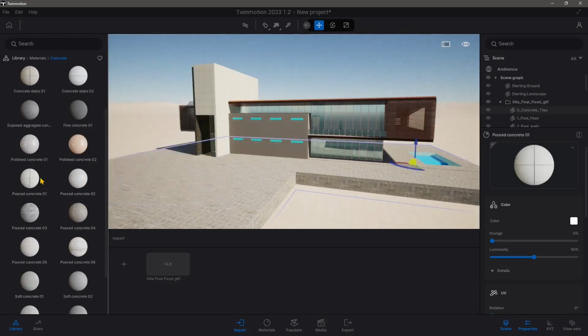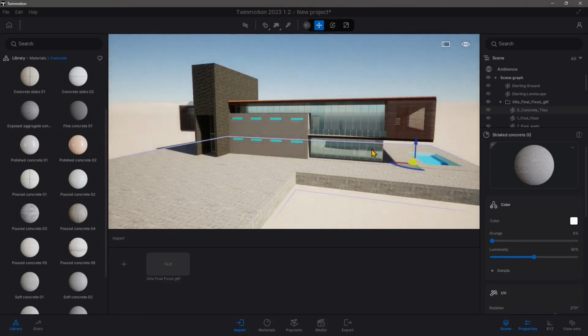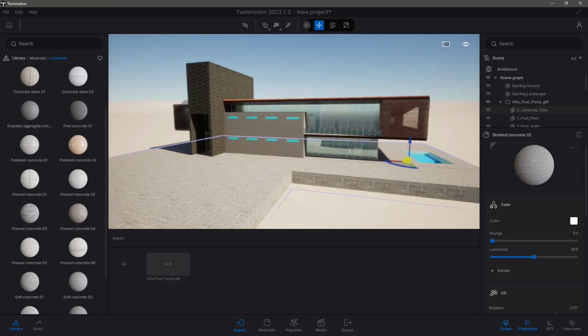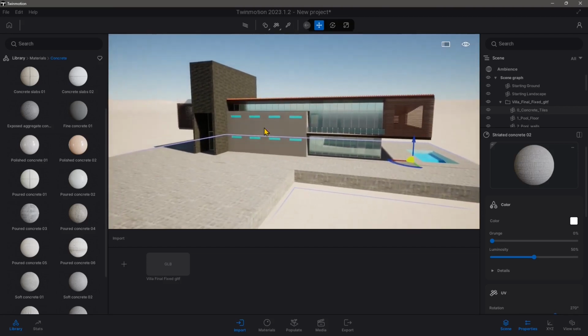There you go. It's a really quick process in Twinmotion. Everything is really simple and fast, and the difficulty is at the minimum so that everyone can use it. It's a really wonderful software that I think you should try.